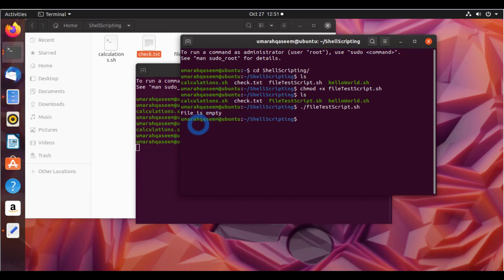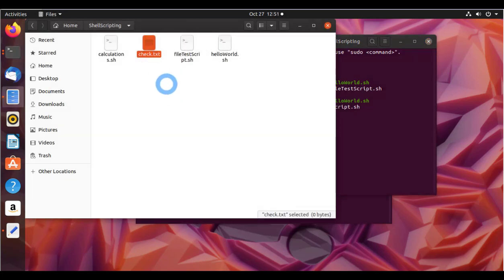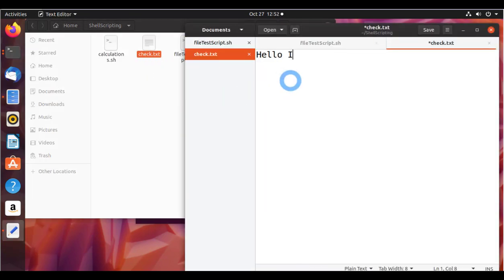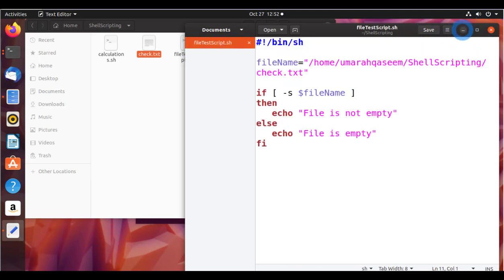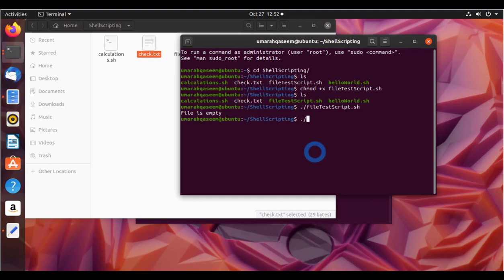Let's fill something in the file and then run this script again. So yes, the file is not empty now. So our shell script is running successfully.